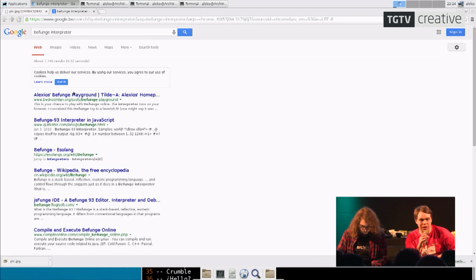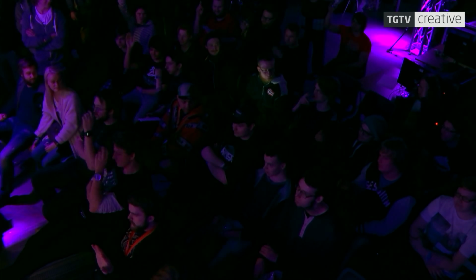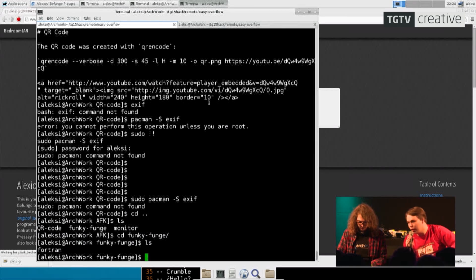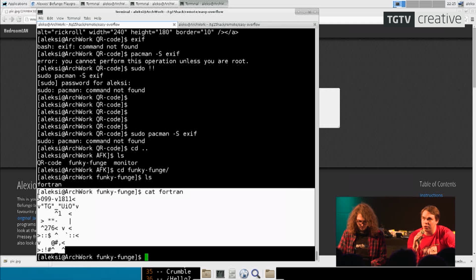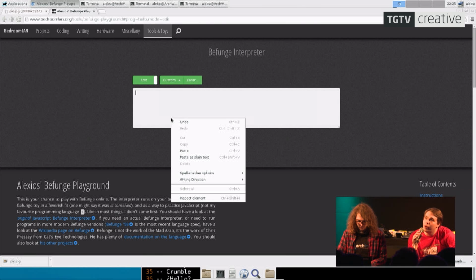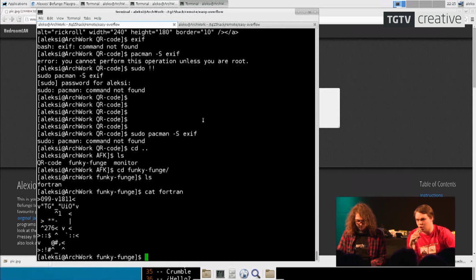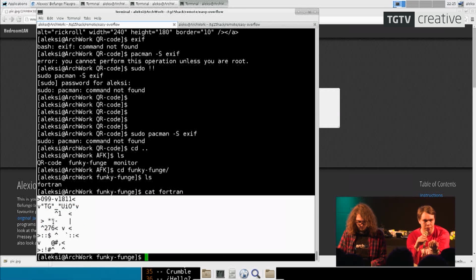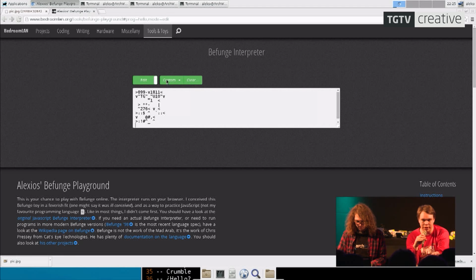How many of you managed to complete the Funky Funch assignment? Oh, cool. So if you others may not have guessed, but it's a programming language called Befunge, which is quite interesting because it's based on the fact that the program starts in the upper left corner of your file, and then it moves according to whatever characters is in the file.